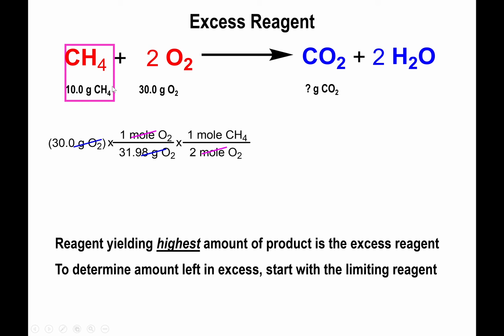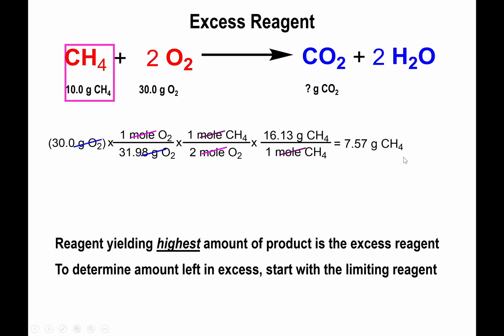Notice that the amount of CH4 that we have is in grams, so that tells us that stopping at moles of CH4 is not going to be very helpful. You actually want to carry over the conversion from moles of CH4 to mass of CH4 using the molar mass of CH4. Notice that moles of CH4 on top, moles of CH4 on the bottom to cancel out. You now have grams of CH4 as the only unit left over. So divide 30 by 31.98, press enter. Divided by 2, press enter. Multiply by 16.13 grams, press enter, and you should end up with a mass for CH4.